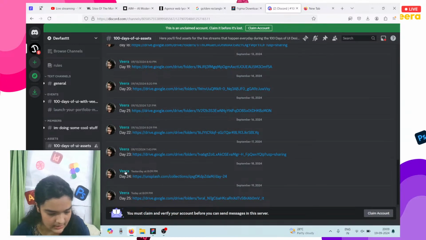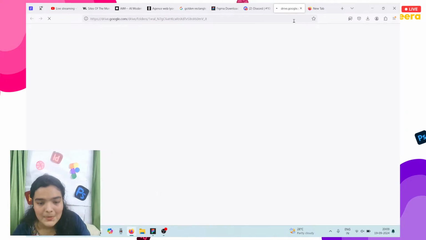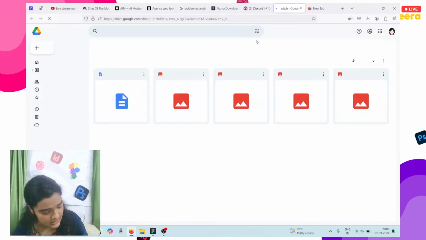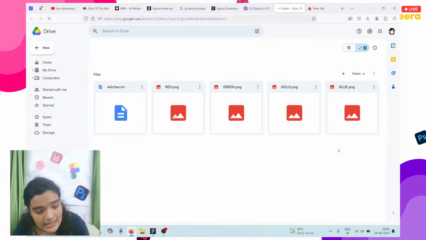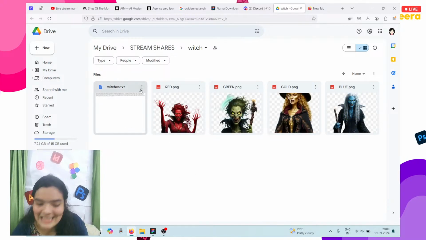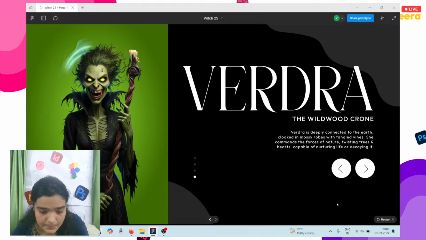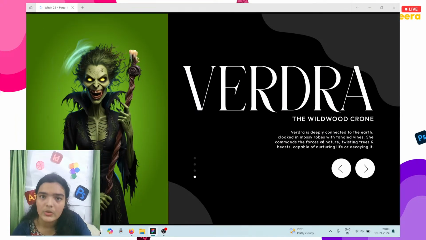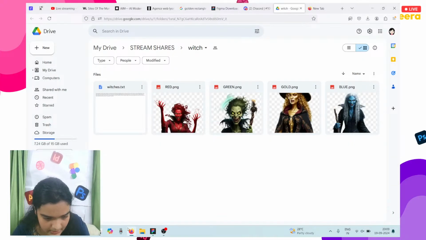Alright, and with that, in the Discord group, we have this folder which basically gives us access to all of the different images which we're going to be using for today's UI design. This has not only the three witches which we're going to be using, but it also has this text file which is super important to our stream, because a lot of the text that we're going to be using here in Figma is not going to come from a random lorem ipsum text plugin. It is in our Discord group text file, which you can find directly from the first link in the description, which is .txt is the text file that we need. So let's just directly jump in.